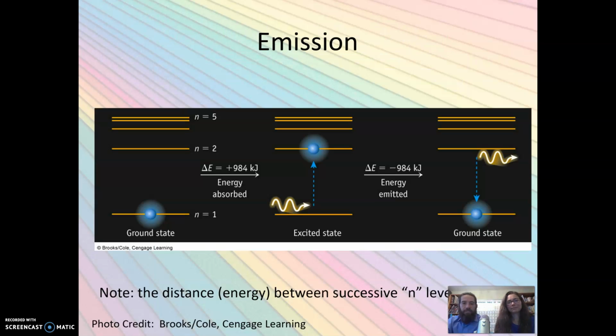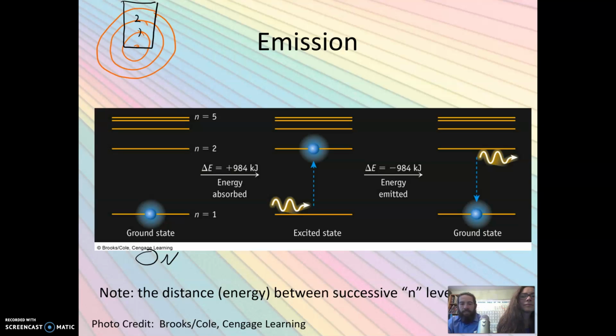Here's a look at a cutaway of the Bohr model, and we have an electron in the ground state over on the left, and that n number is a principal energy level. So n equals 1 is the closest level to the nucleus. We could see the nucleus in the center of the previous slide. That electron is in the first energy level, n equals 1. When some energy of enough magnitude comes along to excite that electron to a different energy level, that can happen. This is not a stable state. They call it an excited state.